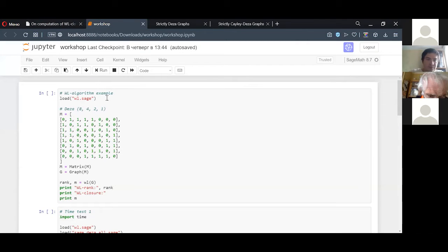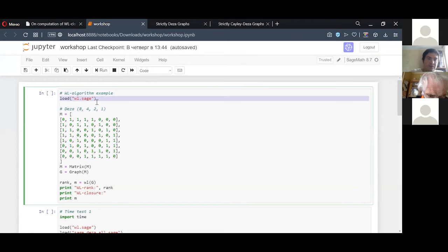So let me show you the first example. Here we load our tool, our module, let me say, the implementation, and we have the matrix of a Deza graph with parameters 8, 4, 2, and 1. This implementation works with SageMath as a computer algebra tool using Python.